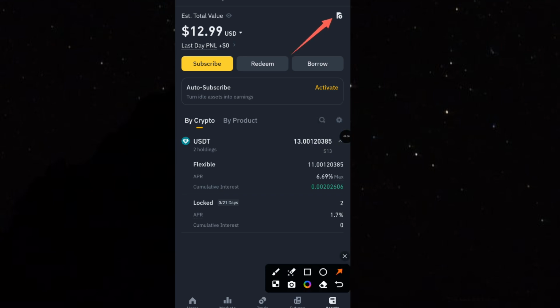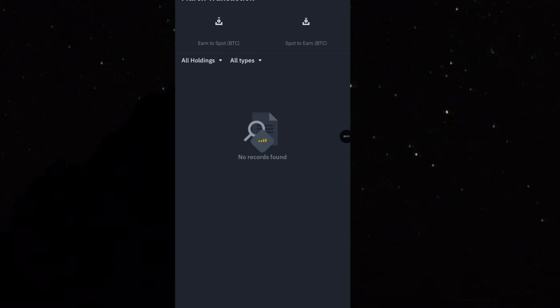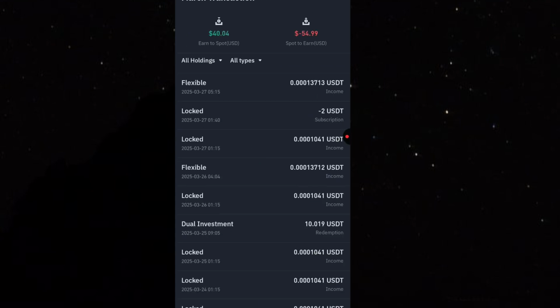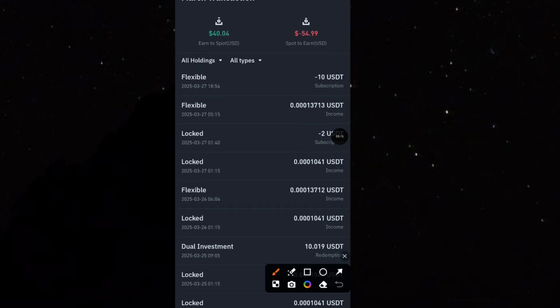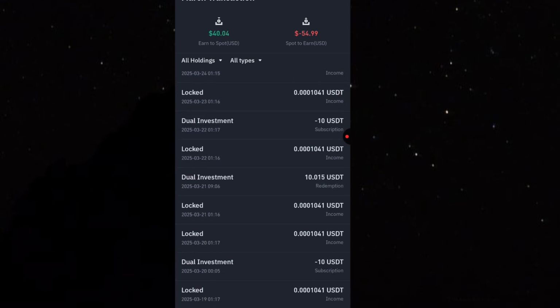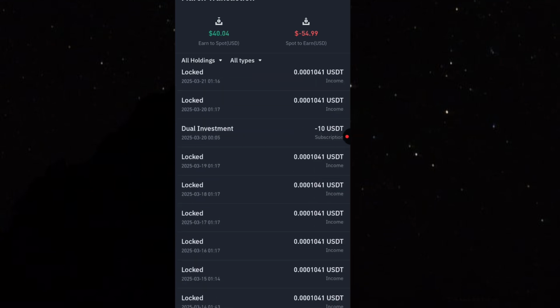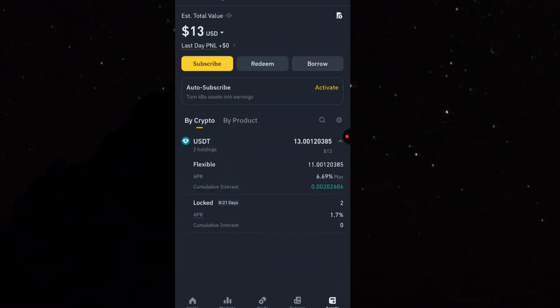So if I click on my history, you can see there are little amounts of USDT. You can see this is the one I've just done now. Flexible simply means you can unstake anytime you like. Whenever you don't want it again, you can unstake it. I will show you how to do that. You can see the flexible coming in. This one has been locked, and of course, this is just how you can work passively here on Binance, and of course, claim small rewards, and of course, you can still use larger amounts if you have.